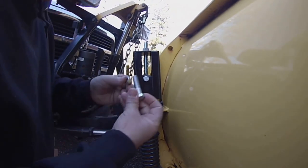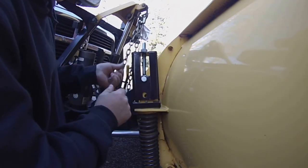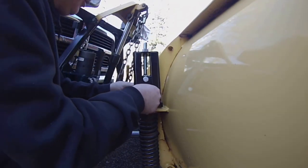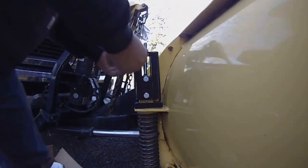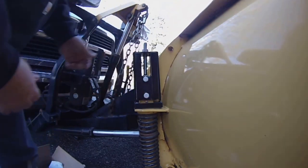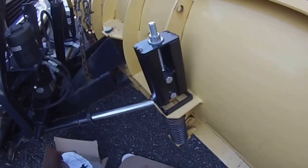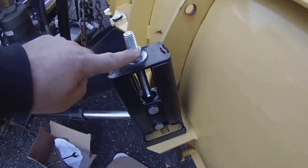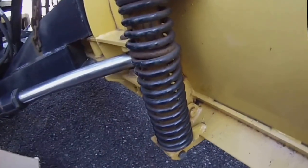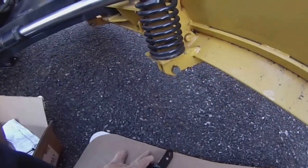So what you do, put this nut and bolt through here, put the hole on top of here, put this through, and put a nut on here just to keep it in place. And then you're going to tighten down on this nut, and that's going to pull this whole spring together. It's going to compress it.